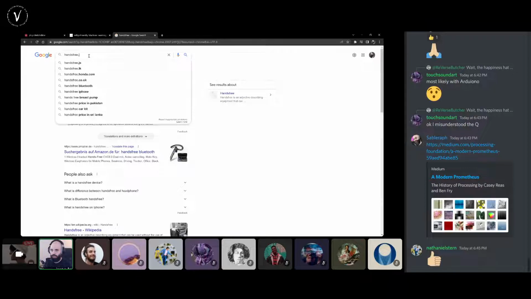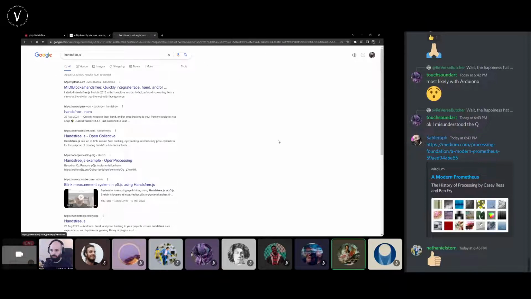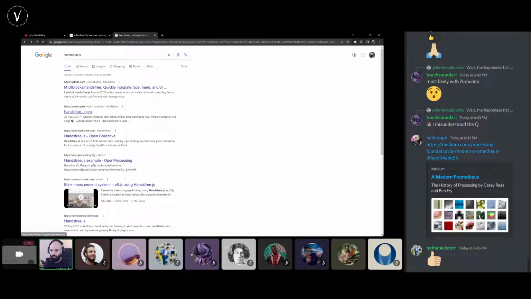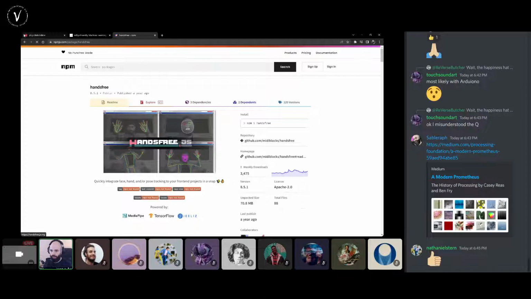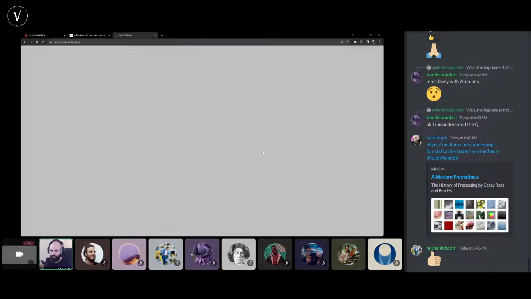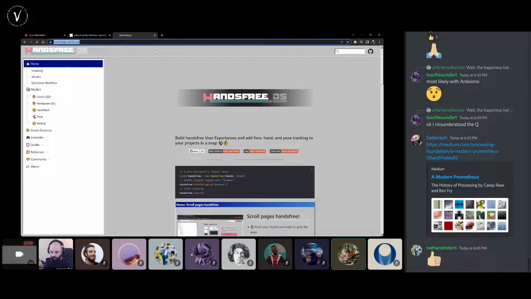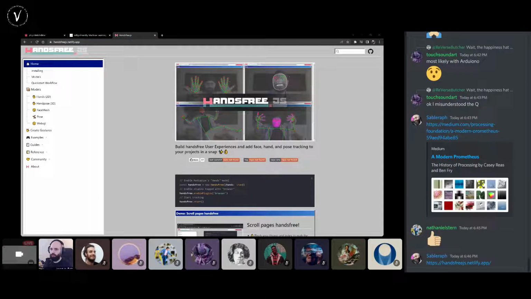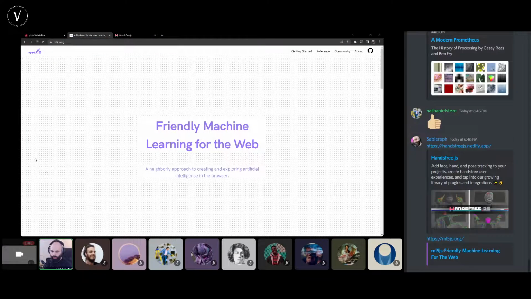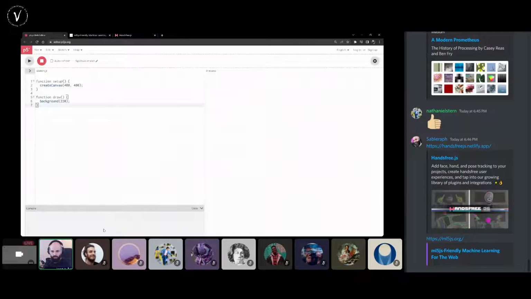What's the website for it? Yeah, that's the npm package, but I'm not sure. Is it Open Collective? I'll put the links in there. ML5 and handsfree.js are probably the easiest ways to get started with that. Any other question? One last before I get started with the code.